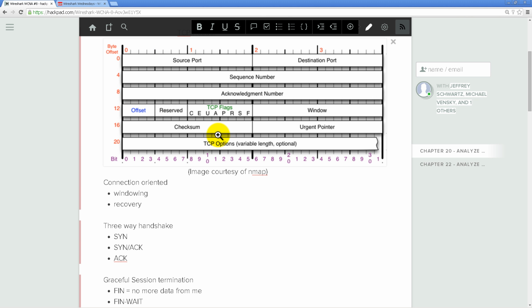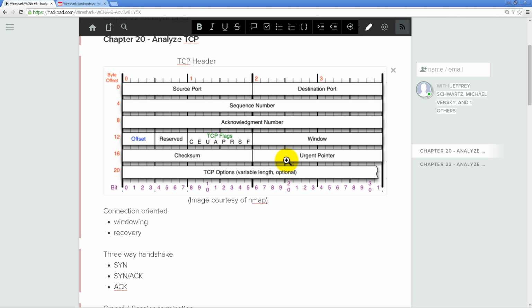Okay, so we need some way of setting up a connection. TCP is connection oriented, so we need to have both sides on the same page. Like, okay, I'm talking to you, we're ready to send, let's agree on how much to send, let's agree on, okay, I received the information, that type of stuff. If we were UDP, we would just shoot the data out and hit the other guy and not care what he thinks.